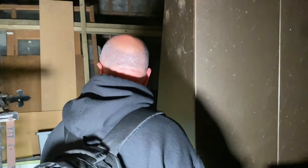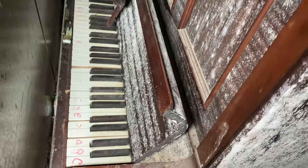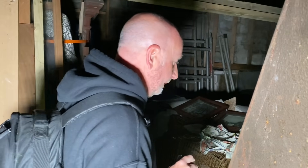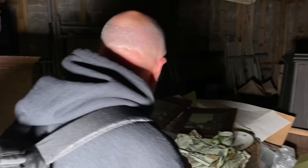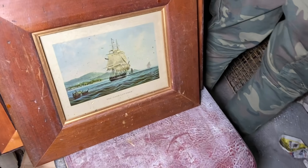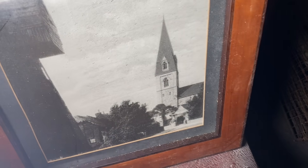Oh, it's a piano that someone's been taught on as well, look — it's got all the things written on here, notes on. My music teacher used to hit me with a stick. I'm terrible at stuff like that. My dad always wanted me to be a musician and I just couldn't do it. Yeah, back here again. Oh, have you seen the pictures? We don't want to damage anything. Look at these.